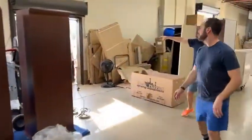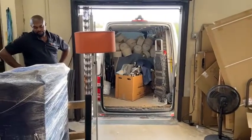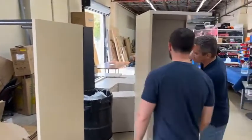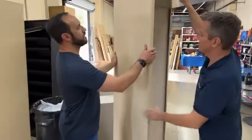Show them all the lamps coming in right now. You guys are like, do you guys have any lamps? Yeah, we got some lamps. I love lamps. We love lamp. There you go, people. Okay. So this color, it's one of your favorite colors. Absolutely. These just came in. My goodness, look at this. This color right here, I used to have.